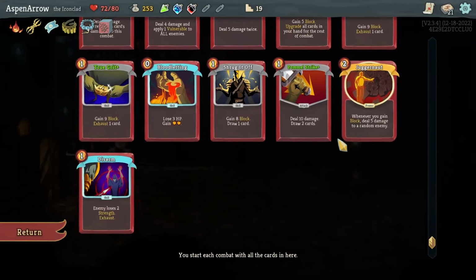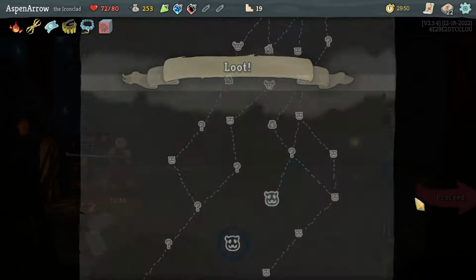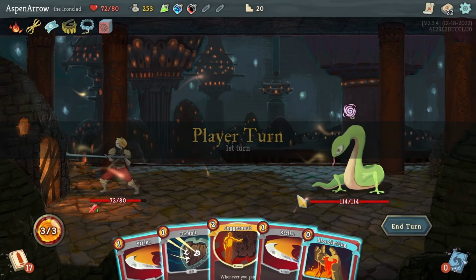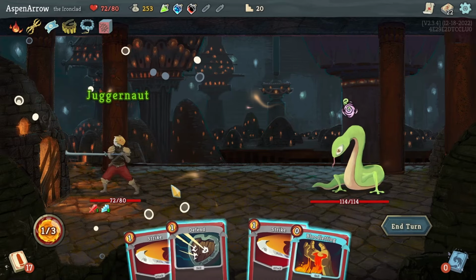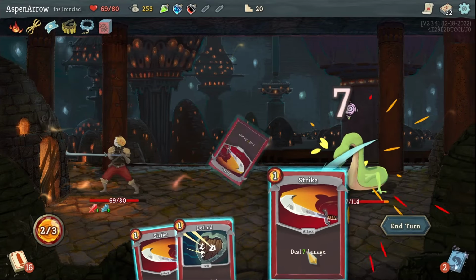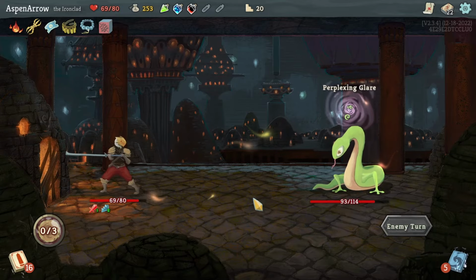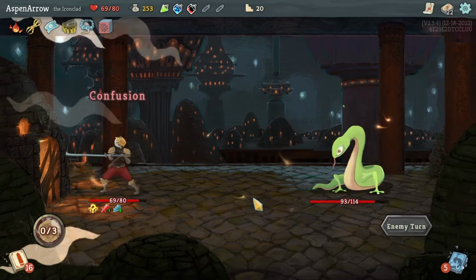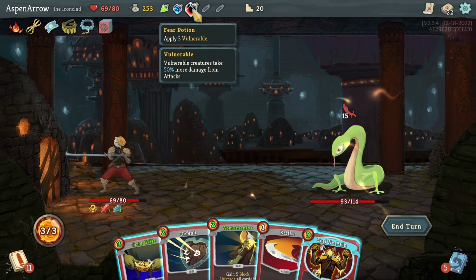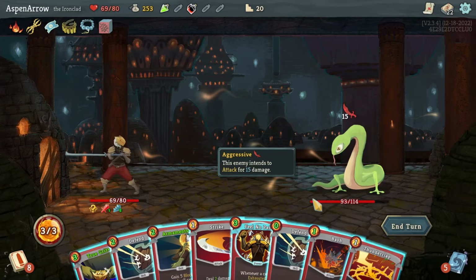Well, we are exhausting cards. So we might as well take a feel no pain. And a sneaky snake. Alright. Bring on the confusion. Well, that I don't like at all. Try again. I like that better.